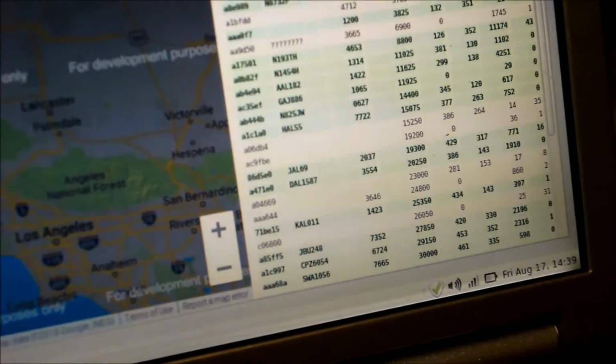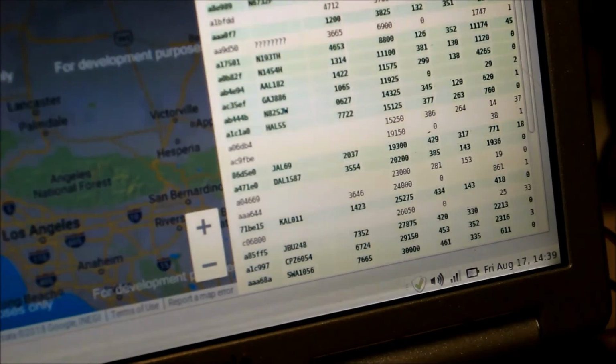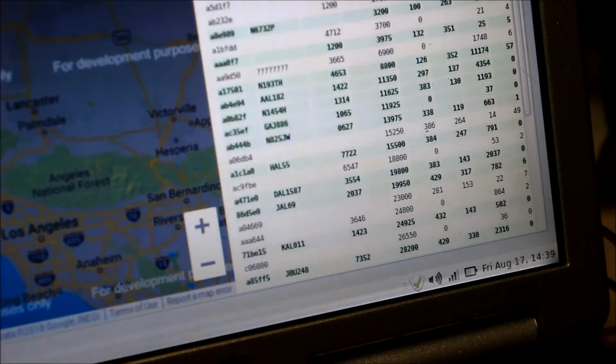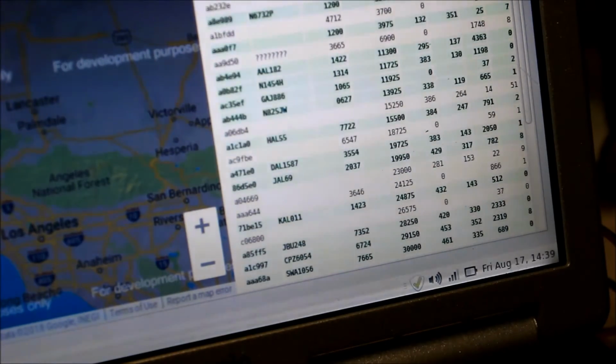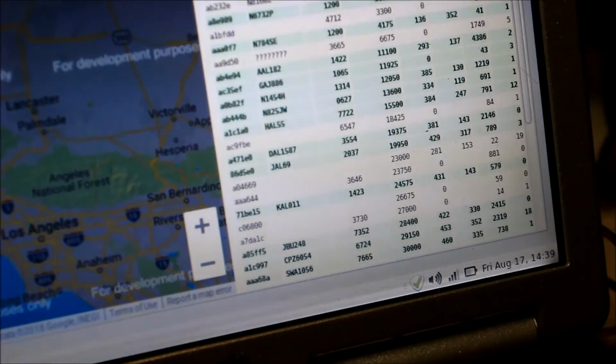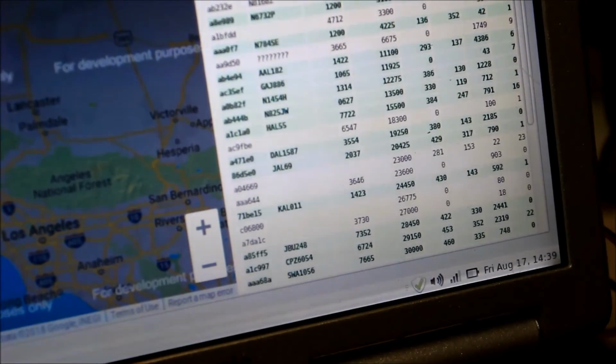And one thing we found out, as folks who know, I track a lot of fire and emergency information, is that there are a lot of areas of California even that don't have a receiver. So if you want to do some good to help out the community, put one of these up, put it on the internet, and you can actually figure out what's going on in your neighborhood in terms of fires and people fighting fires and that sort of thing. So that's one of the things I use it for. It's also fun just to watch what's going in and out of the airports. So a little information there.